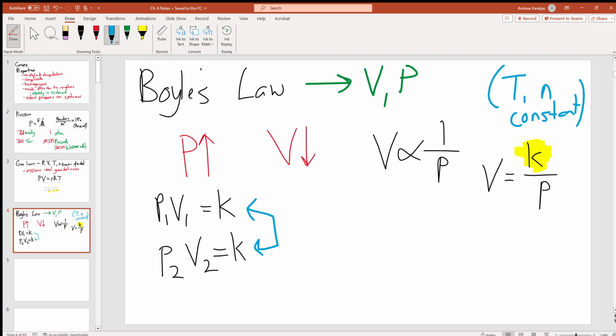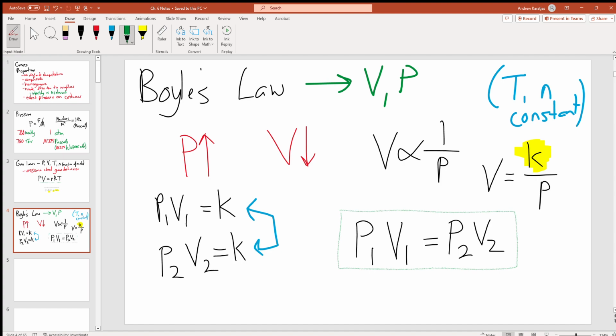Since these are equal, we can just substitute and do away with this constant entirely. And so the form of Boyle's law that we'll use, much more useful form, just says P1 V1 equals P2 V2. And as we go through the next couple of equations, we'll see that it's going to be the exact same thing as we change and look at different variables. So this is your first important equation in this chapter that you'll want to remember.